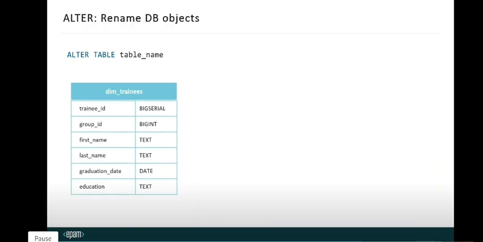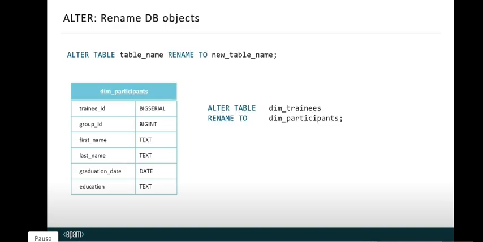Using an alter command, you can rename the tables. To do this, you just specify the rename to keywords and a new table name. Group ID must be one that already exists in the groups table. That is the figure of 1. This is exactly the value that was automatically generated when inserting a value into the dim groups table. Please pay attention that the existing views and functions referring to this table will have to be recreated.